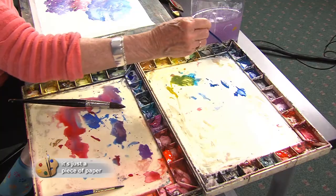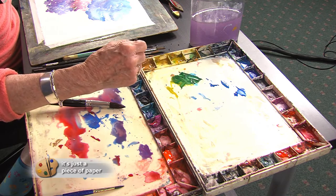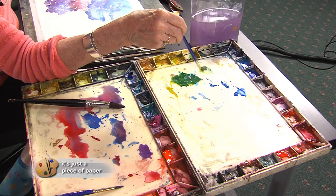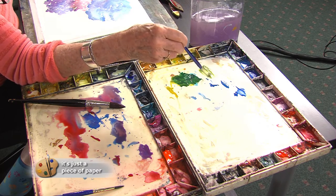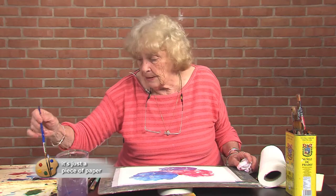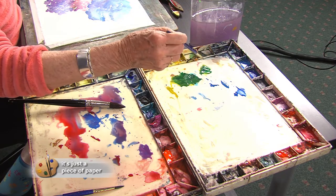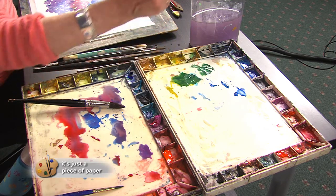So, you know, it's experimenting and trying different colors and trying different greens, and don't worry if you don't get it. The best piece of advice is make a puddle of green, then make a puddle of yellow, mix them together, too light, okay? Instead of taking a whole big glob of paint, just try a little at a time. Oh, that's pretty. See all those pretty greens in there? Just with the yellow and blue.